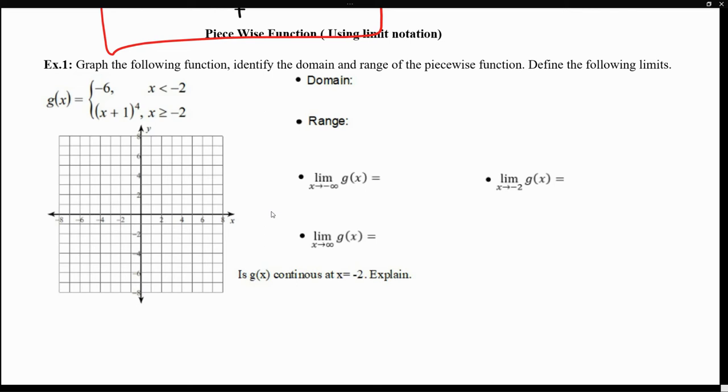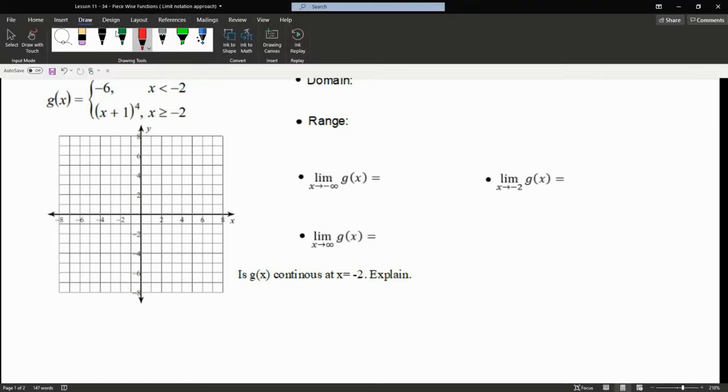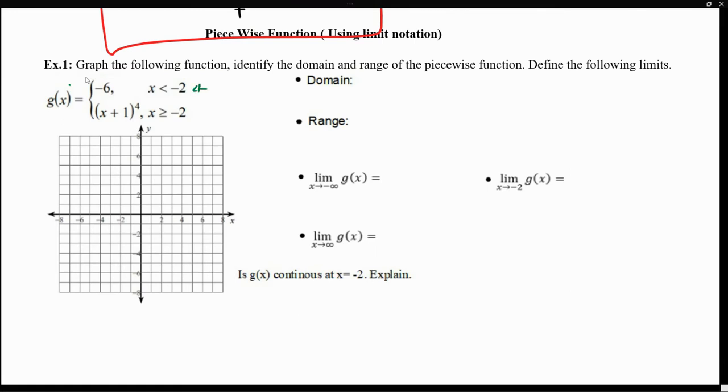So the first thing we always want to do is graph the function. Again, let's take it one step at a time and look at the first line. The first line is telling me I have a function defined as negative 6, and this function will only occur for those x values that are less than negative 2. So let's graph that. Let's start by graphing just the overall function y equals negative 6. Here, this green line, let's try to make this a little bit more straight.